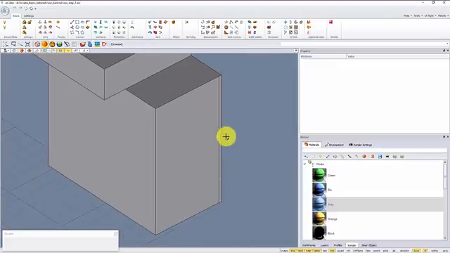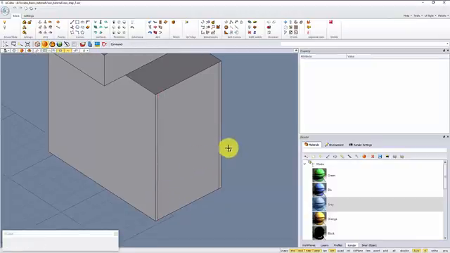So I can drop a curve at 0.2 meters from the edge. I will do it again and input again 0.2, and now that's it. I have exactly two edges of 20 centimeters on the side of the edge.